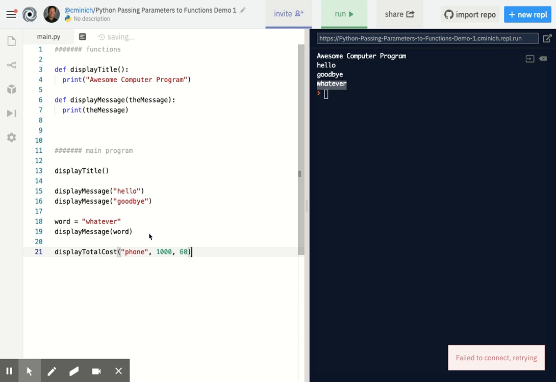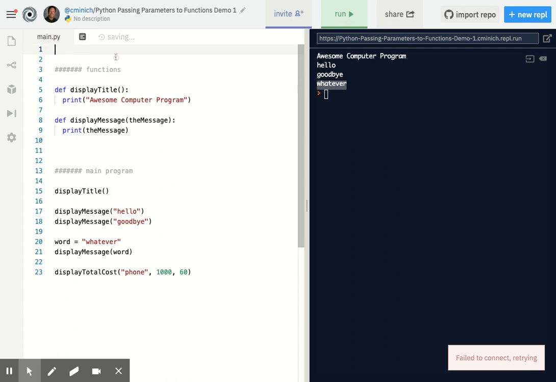Now, you can't have a call statement unless you actually have the function that's being called. Unless the function is in a library, we call it a library sometimes, import turtle. If some module somewhere behind the scenes called turtle has a function called display total cost, this would theoretically work, but it's not going to.